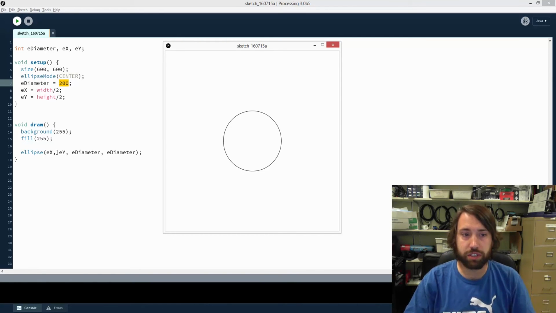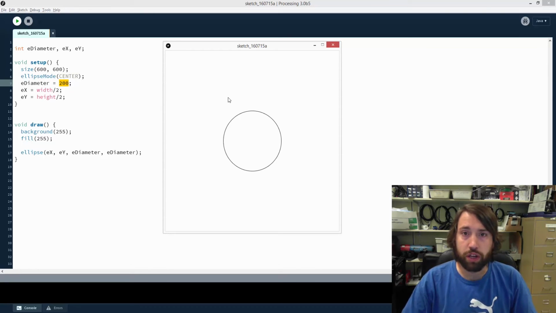Now our goal is to extend this program so that we can detect a collision between a point and this circular object we've drawn on the screen. For a point, we'll use the mouse's location because Processing gives us the mouseX and mouseY coordinates very easily, and that represents a point in 2D space.